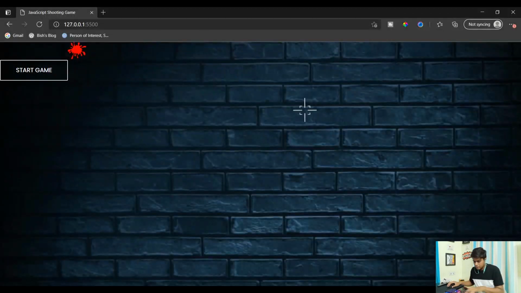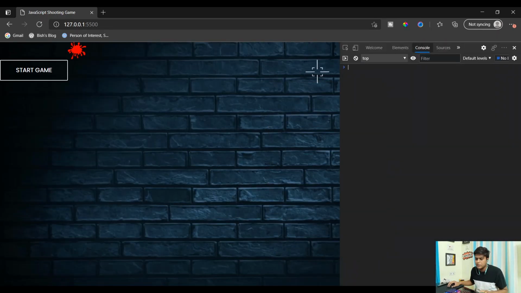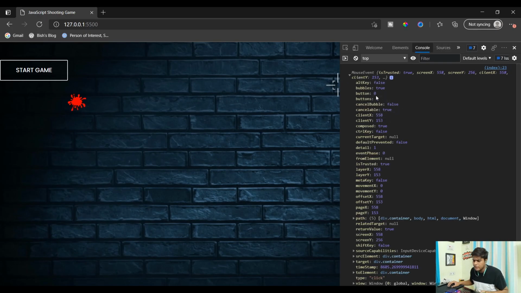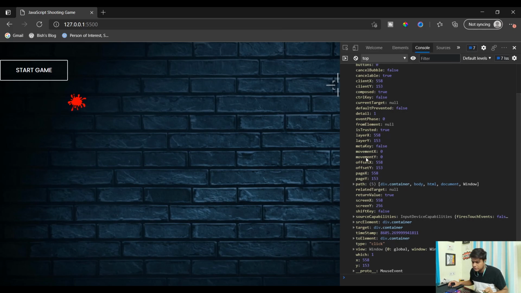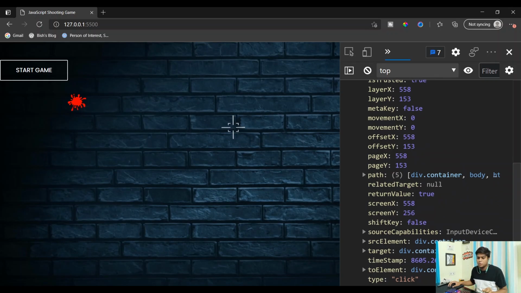Okay, now let's go to inspect element. You can press F12 or right click and go to inspect element from here as well. Now when I click, you see we have got this event console log, and here you can see we have different kinds of properties, but the ones which we need are pageX and pageY. So what are these values?